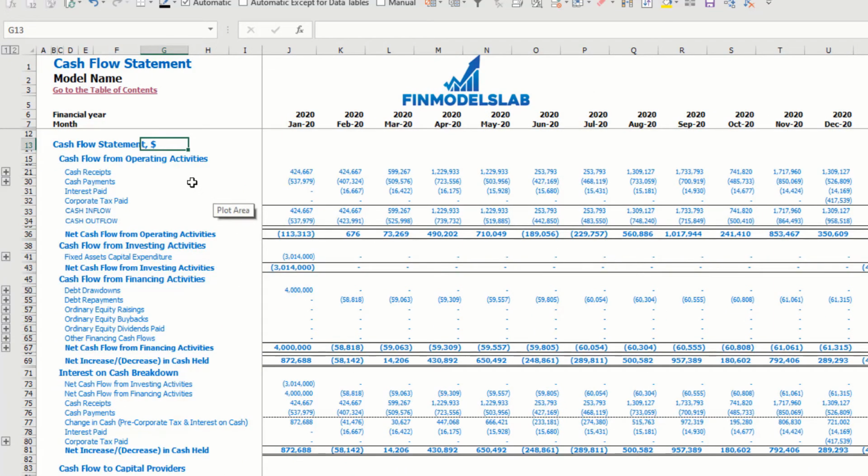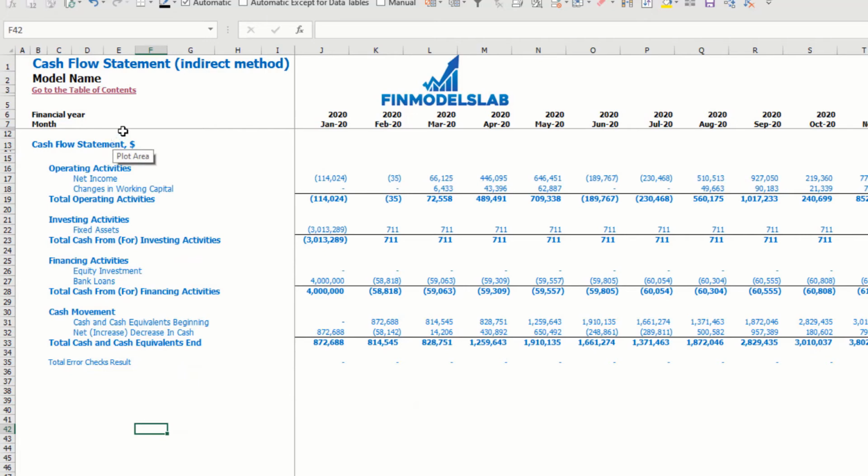On the cash flow statement, you may see your cash flow broken down by cash flow from operating activities, cash flow from investing activities, and cash flow from financing activities. The same information you may see on the cash flow statement in indirect method, operating, investing, and financing activities, but in a more collapsed form. Just easier to see the information here.